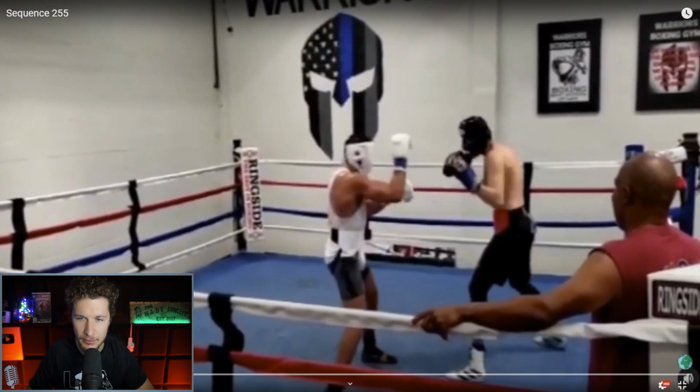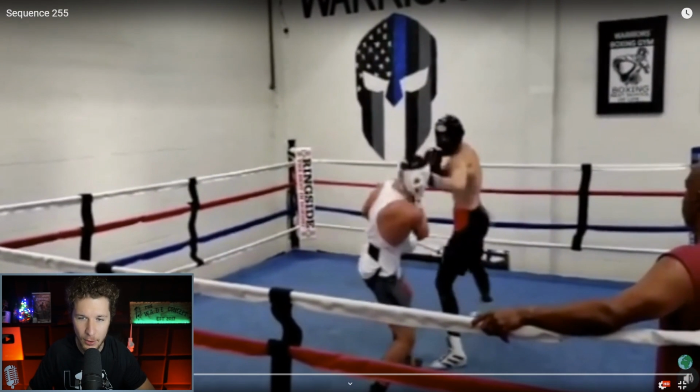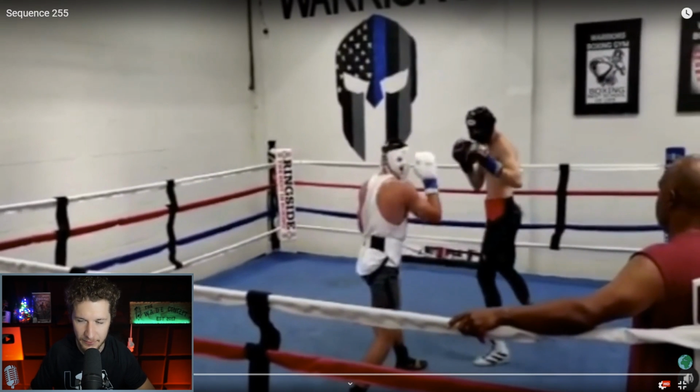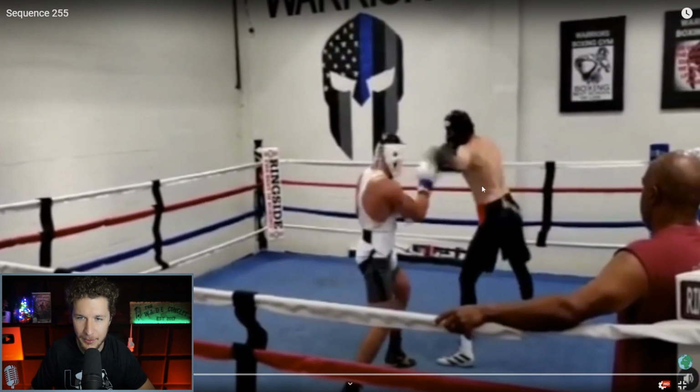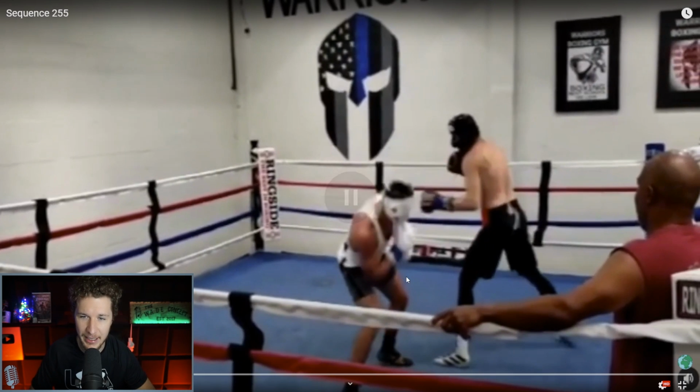Still moving, though. But you notice Andre is starting to pick up on the fact that Tommy only slips down to his right, outside of the jab, right? That's the only place he slipped so far. So watch this. This is again, a veteran boxer. He's going to start throwing feints and then come around the outside with that hook, right? As Tommy looks to parry, here comes the left hook around, and Tommy doesn't quite get hit with that, but again, leans kind of down into it, right?